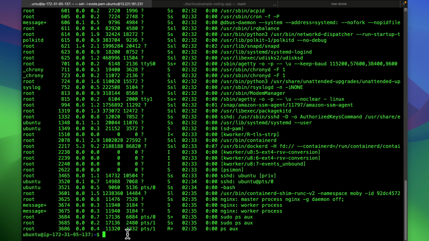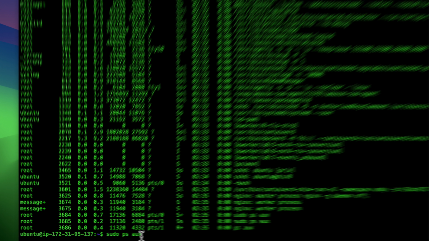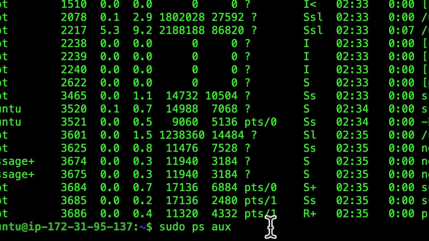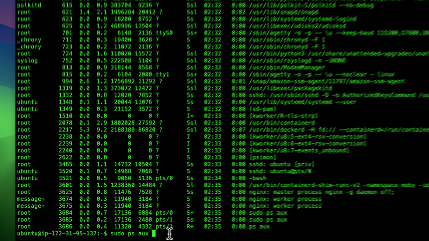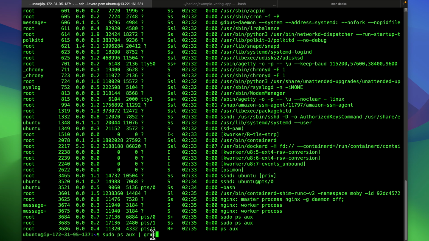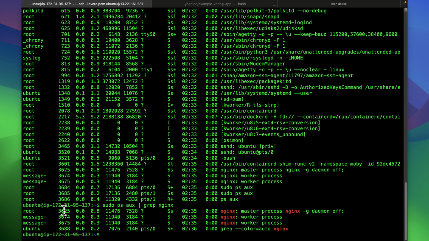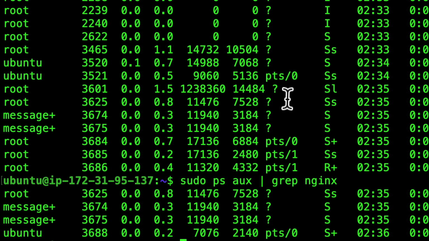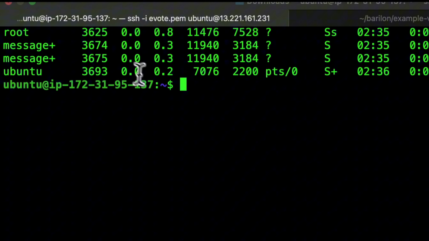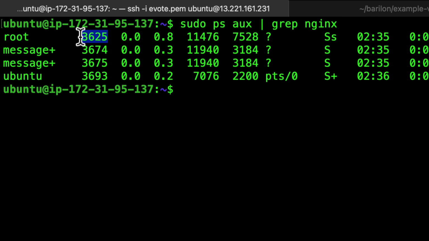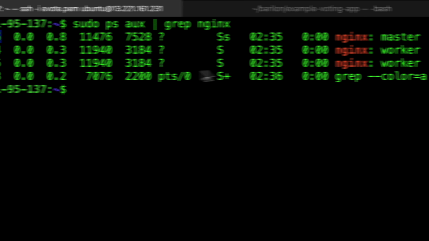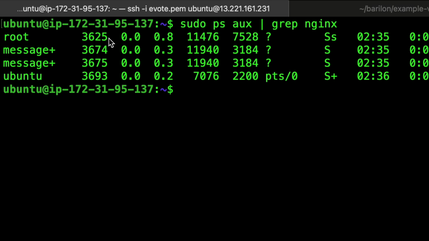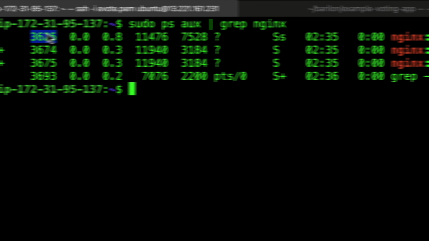Let's do sudo ps aux, and we are going to grep nginx and hit enter. As you can see, this is the main process ID. Let me clear the screen to make that clearer. This is the main process that spawns the nginx process, right? This is 3625. Now we can see that this is the main nginx process. Now let's copy that ID.